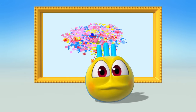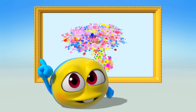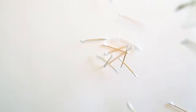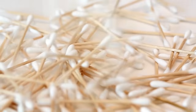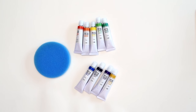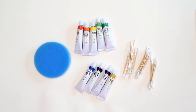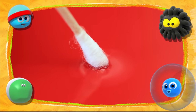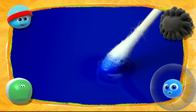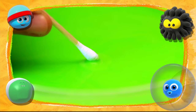The Wonderballs made art, but that's just the start. It's your turn now. Here's how. You can make an amazing painting without touching a brush. You'll need a sponge, some paints, and a bunch of cotton swabs. Take a few swabs, but don't dunk them all the way in. Just touch the tips to the paint and let the cotton absorb it.